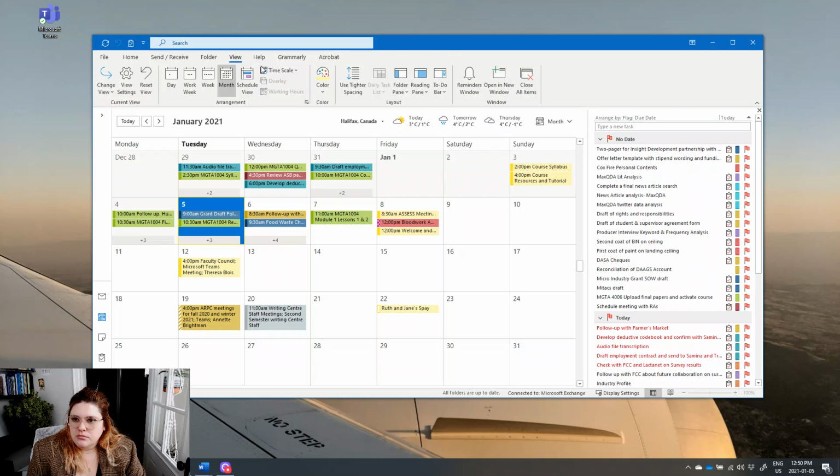taskbar. But I will keep that minimized all day, and then I get my little banner notifications when I get a new email. The mobile app works well too. You can use your calendar in the mobile app and your email. So that's Outlook.